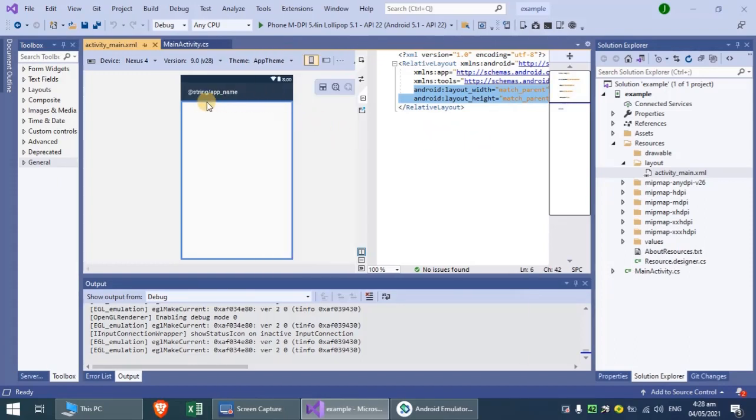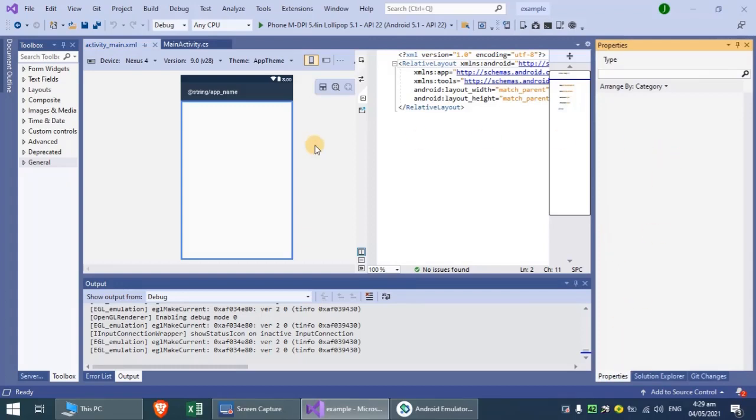The blue layout here in our activity.xml design view represents that we are editing the code of that part of our application. Then, in this part of our Visual Studio window, we can see the properties of this layout. If we select this layout, we can see its properties here.